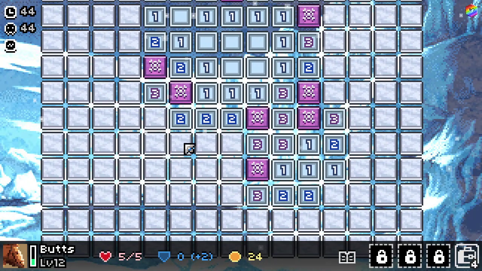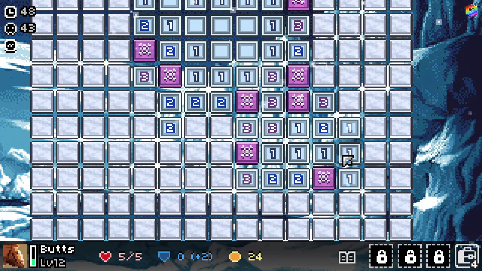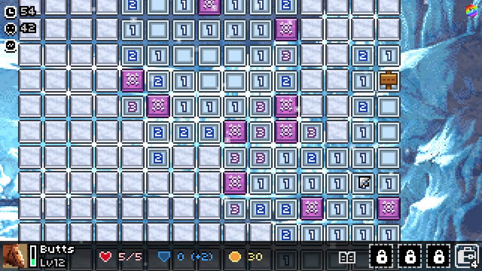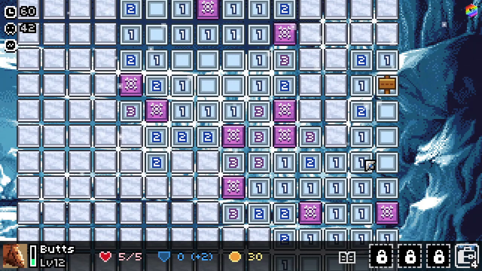Okay, so there's one right here, so that means this is not a mine. Got one in the corner. That was me, sorry. Not an omen. Okay. Dude, no omens. They must have just felt bad. An object is anything on the stage board. Okay. Cool, that helped me a lot.